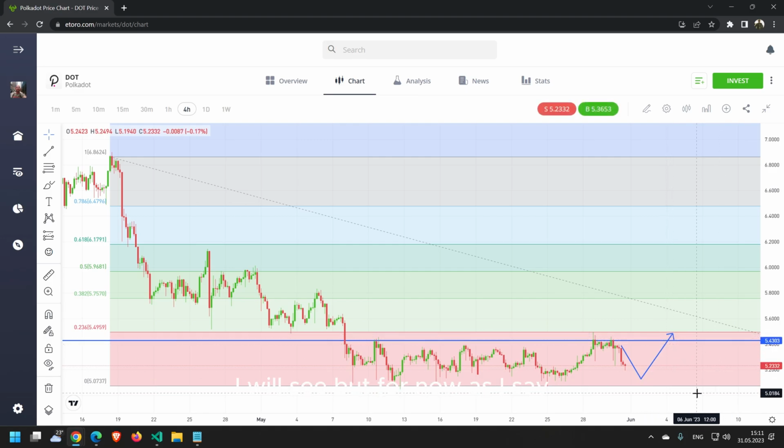We'll see. But for now, as I say, we need to wait until some confirmation that we are rising and not falling here. You might continue to trade in this side channel if it will continue, but if you are waiting for an uptrend move and not trading in the side channel, probably just need to wait. But in general, Polkadot was an interesting project and still interesting, so I hope it will not be gone, and we will see some new upward moves and profits for those who invested in the past.